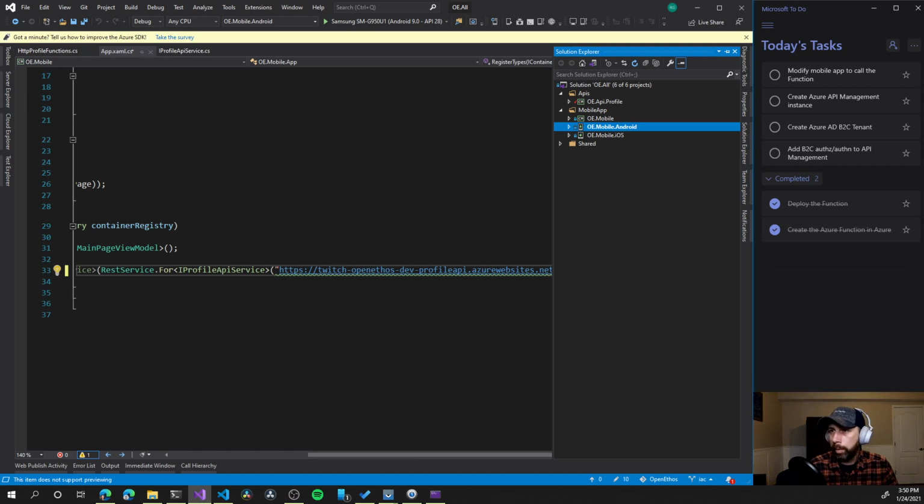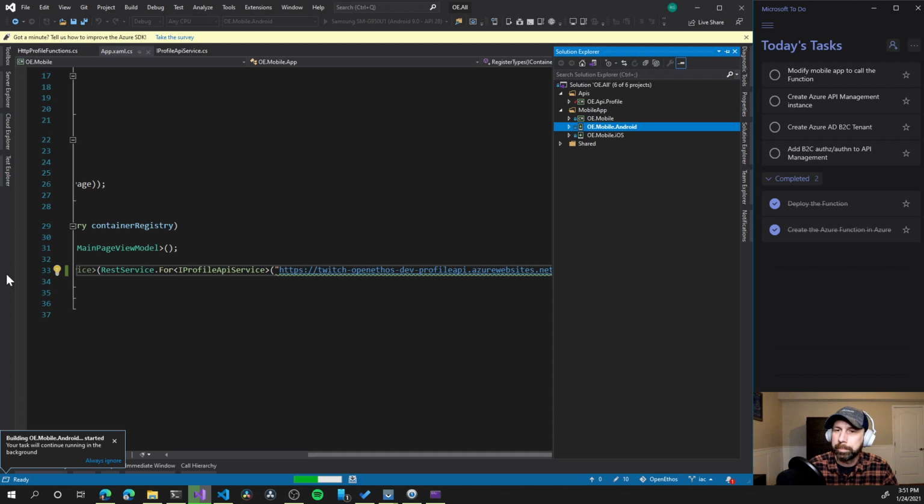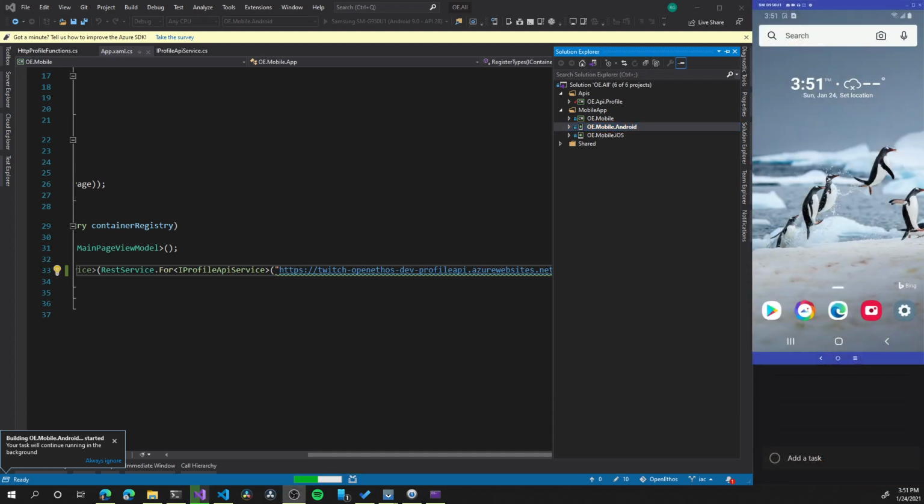I actually dug around my desk drawer and pulled out an old Samsung Galaxy that we're going to use, so that I'm not using my actual device and mirroring that. So I'll switch over to that while we're waiting for this thing to fire up.